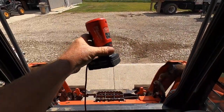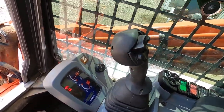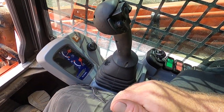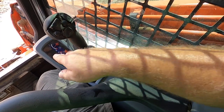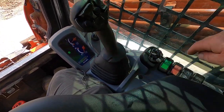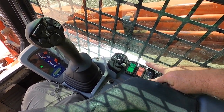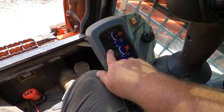Start your machine up. You have to have the operate switches depressed so the lights are off. When you push the auxiliary button, that light lights up — that's your auxiliary. If you want to turn high flow on, you hold this button. You turn the auxiliary on first, and then push the bottom side of that switch for high flow. It beeped and now that light is blinking — that's how you turn high flow on. If you're wanting to run high flow, that light has to be blinking.